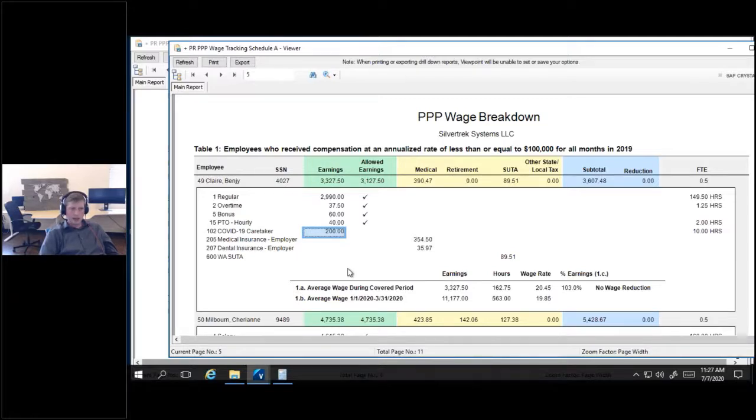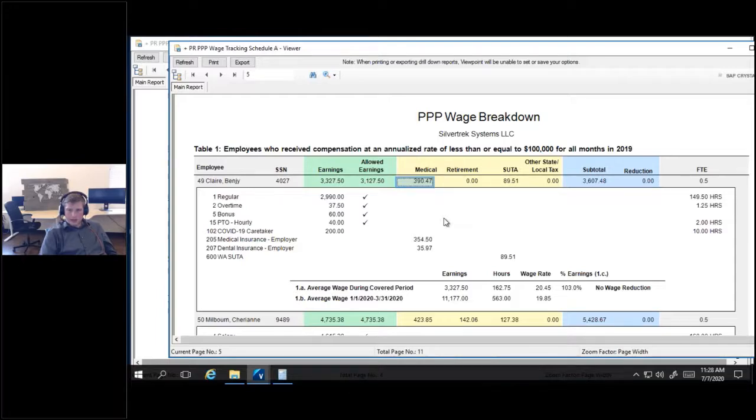The idea of having this detail is so that you can prove these things out yourself. Anything that is allowable here and also allowable under COVID will be reduced by that amount. This does assume that you set it up with the Viewpoint recommendations for this.